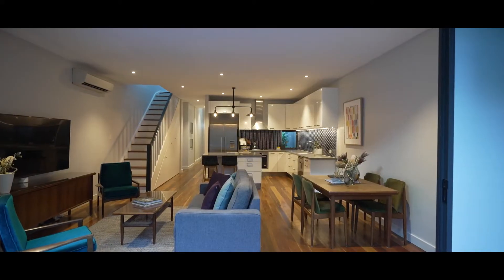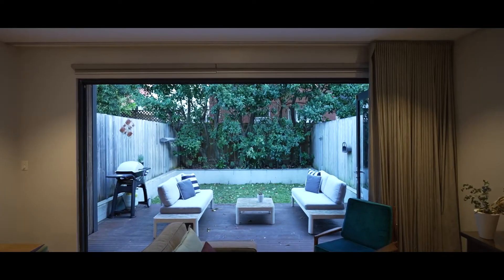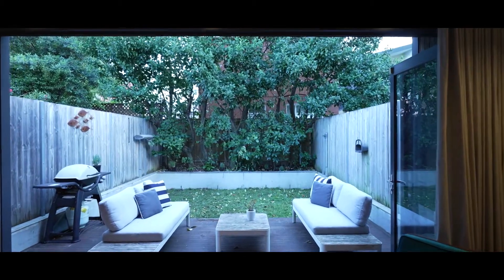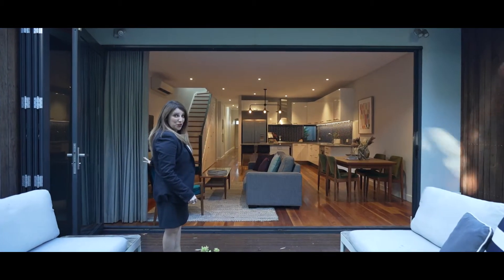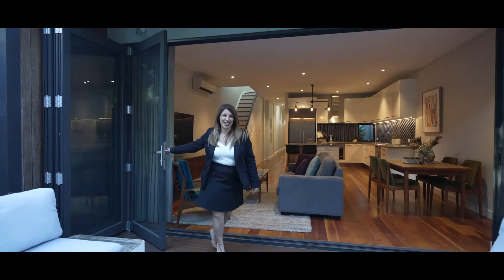This flows beautifully onto your dining and lounge and then out onto the entertaining area. The lounge and dining is ideal for entertaining. Perfectly cozy but the way it flows out onto this outdoor deck is superb. You can just picture those summer barbecues out here. This yard is so private, all you see around you is blue sky and trees. My favorite feature of this outdoor area is the timber frame that goes around this doorway and these doors are so easy just to slide and close it all away.